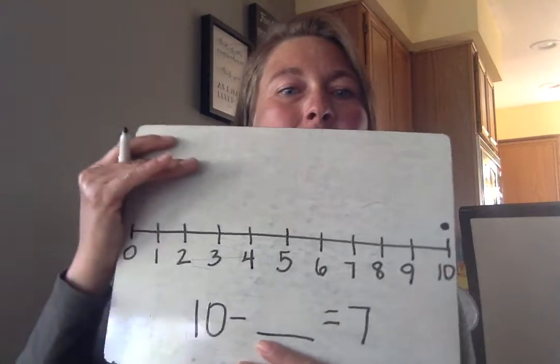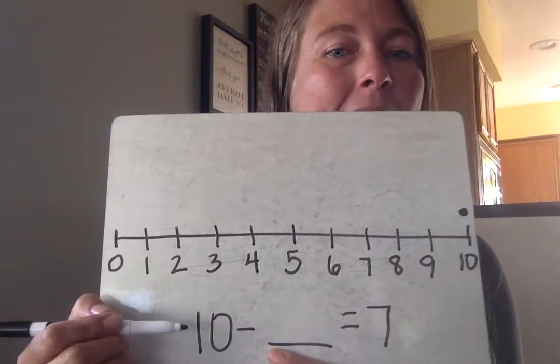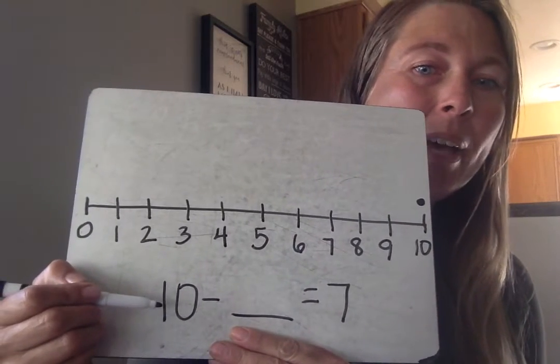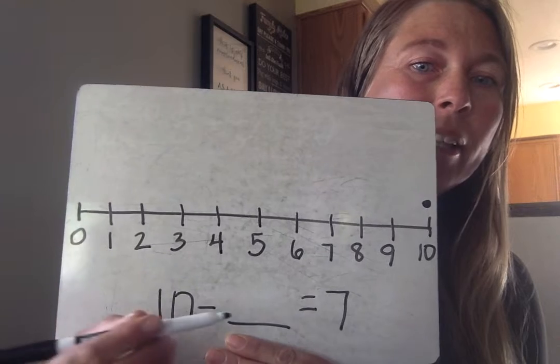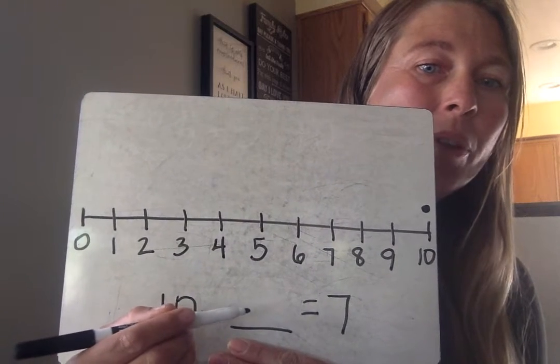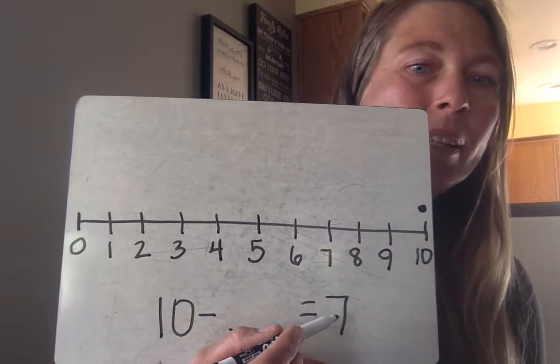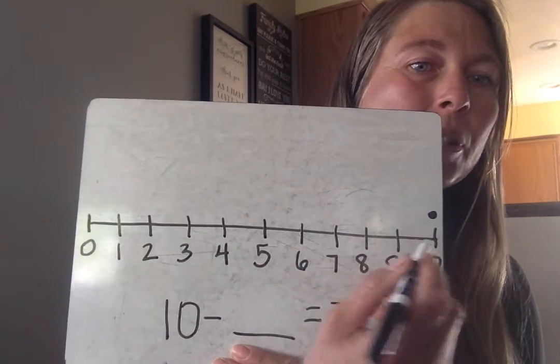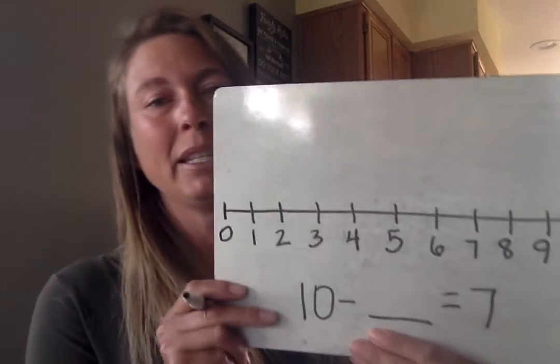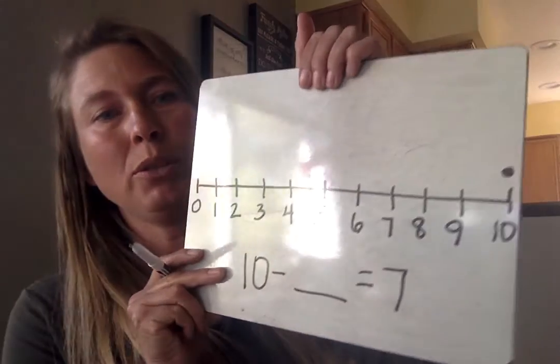will equal 10. So if you have something like this, it gives you 10 as the whole thing that you have. And then you know that 10 take away something, we don't know that yet, is going to be 7. So I'm going to show you how to do this first on the number line, and that might be the easier way for you to do it. So let's do it like this.